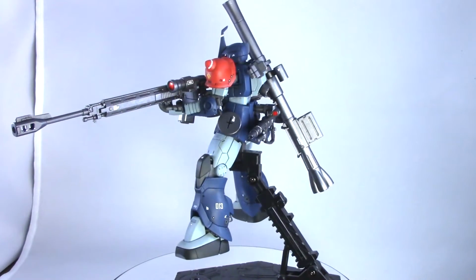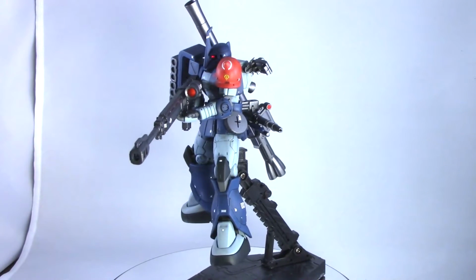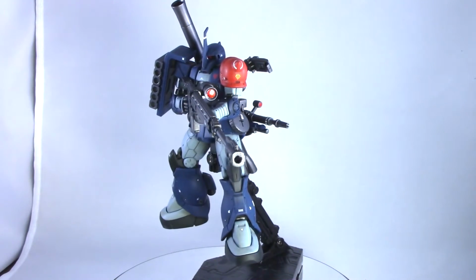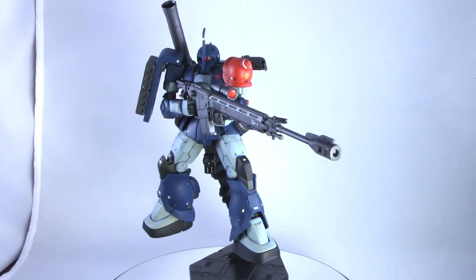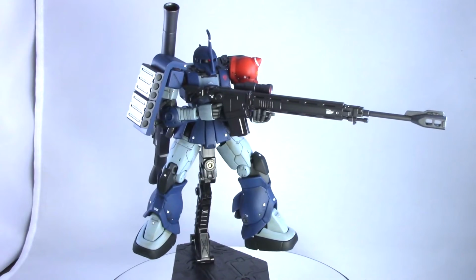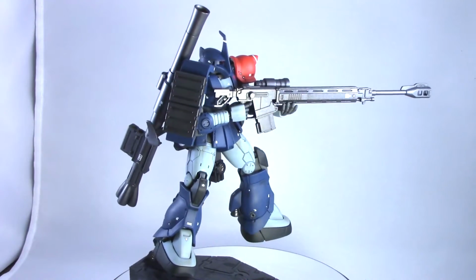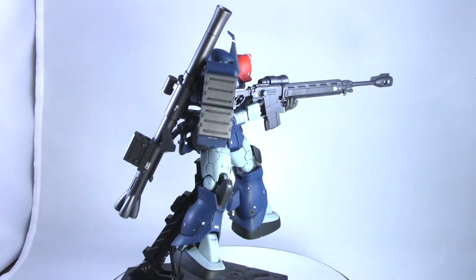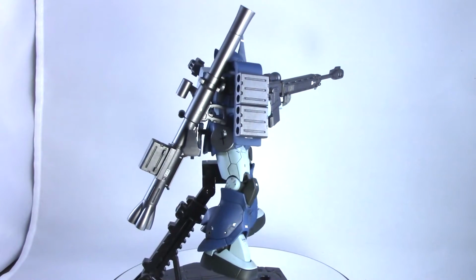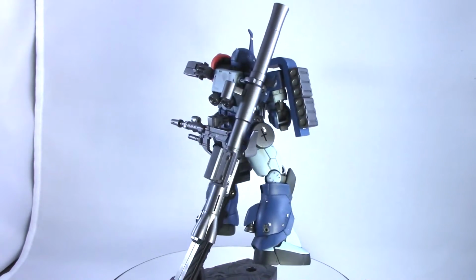Now the panel lining was probably the other big challenge for me on this kit. I've always had some trouble with the traditional panel lining method in the past, because normally I use acrylic paints for panel lining, and a lot of stuff I use for that is really old and not really usable anymore. So I tried to come up with something else for this. So I had some new paints and tried that out, and the results were kind of mixed for me.